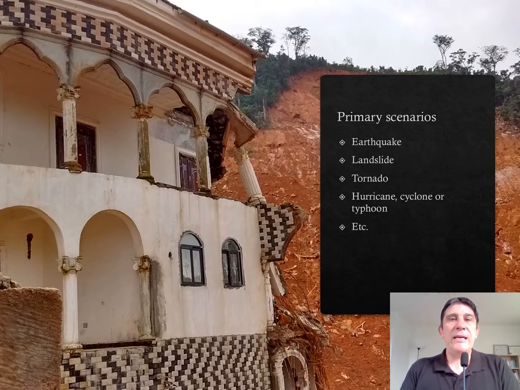It will be, as in the case of CERT, often an earthquake or a tornado, a landslide or a hurricane. And it will be an event similar to this that will allow the team to respond with search and rescue, triage and medical treatment. So we're looking at an event that basically breaks things, and that will be the primary scenario for the first 7 lessons in this course.